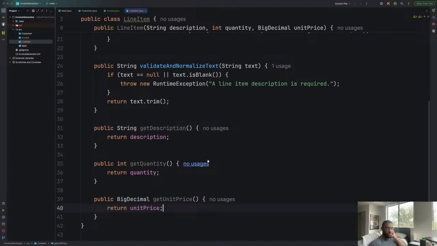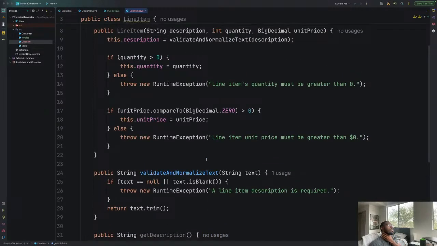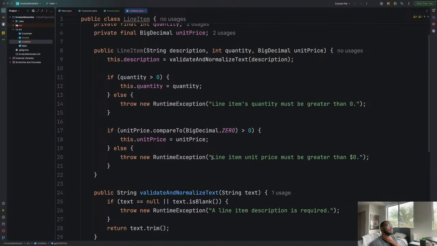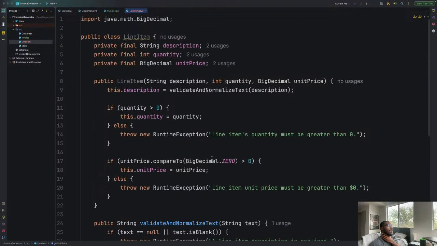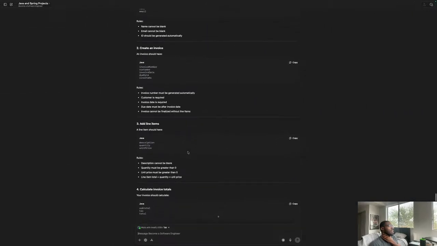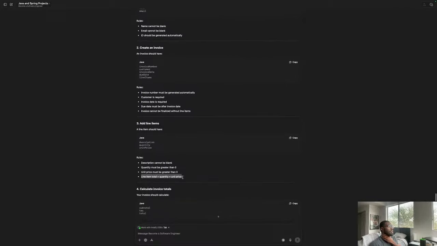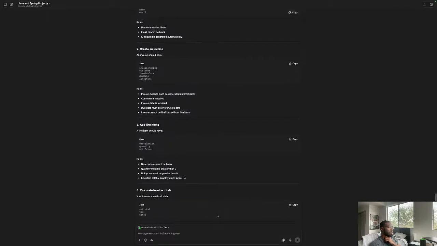Okay, so now, let's see what else this says. Let's see, greater. Okay. Calculate. So a new total or a new method. Calculate line item total.